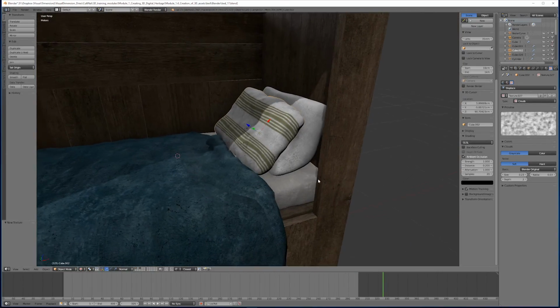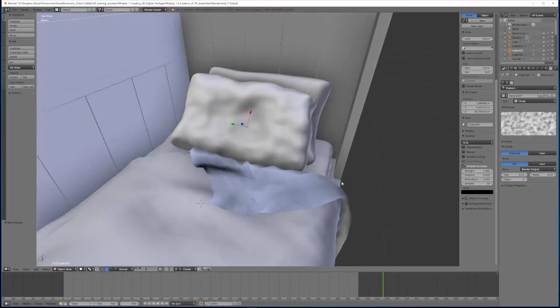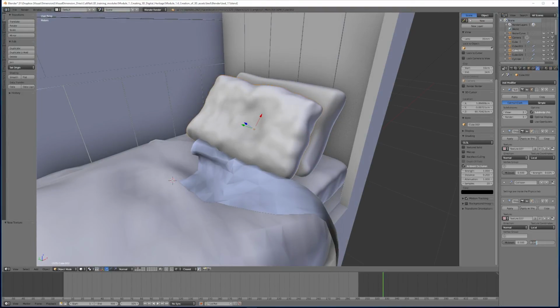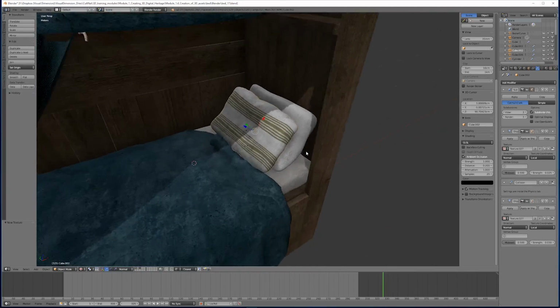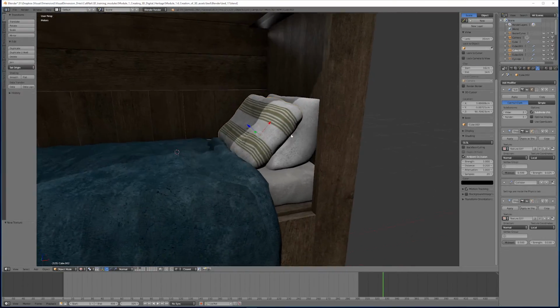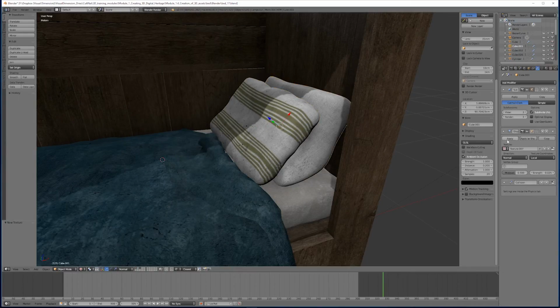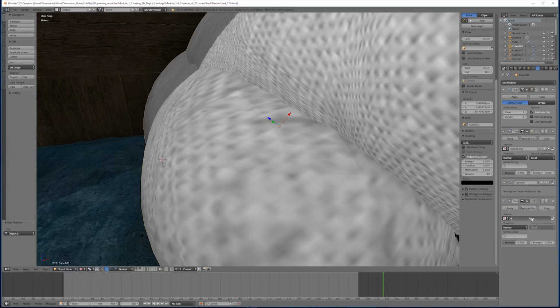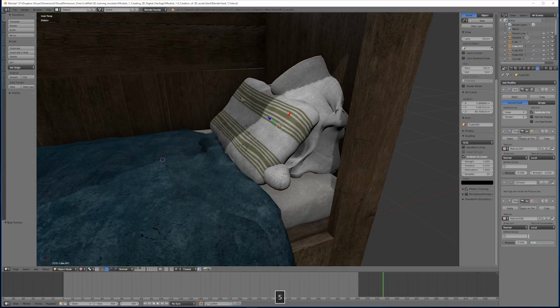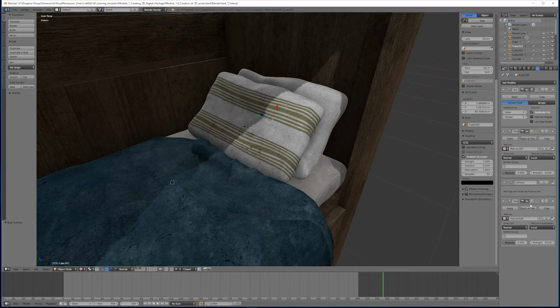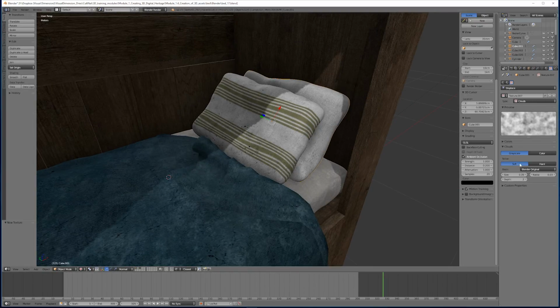It's good sometimes to change to solid mode, like here, so that you can really see the shape of the model, and then you can reduce it a bit or increase. Let's also do it for the other pillow. A new displacement, a smaller texture.